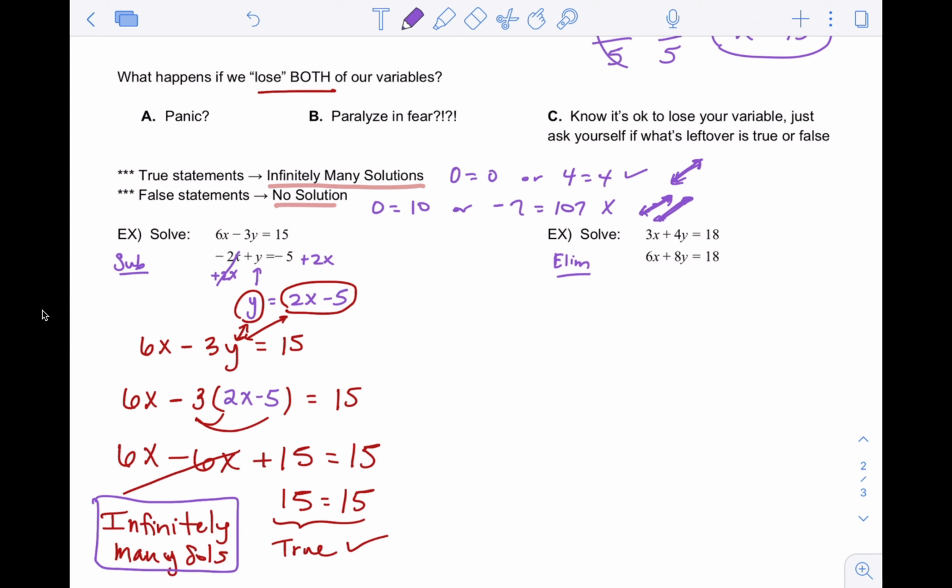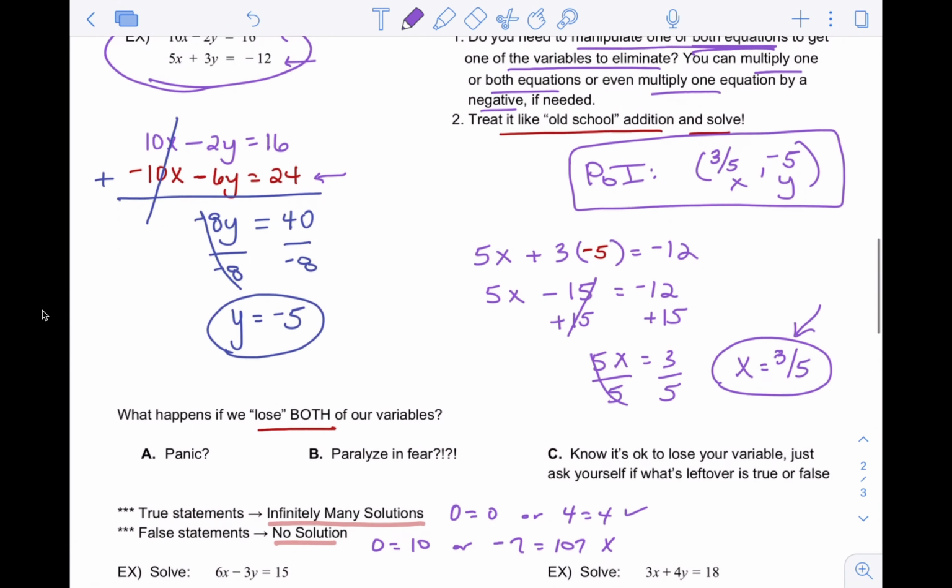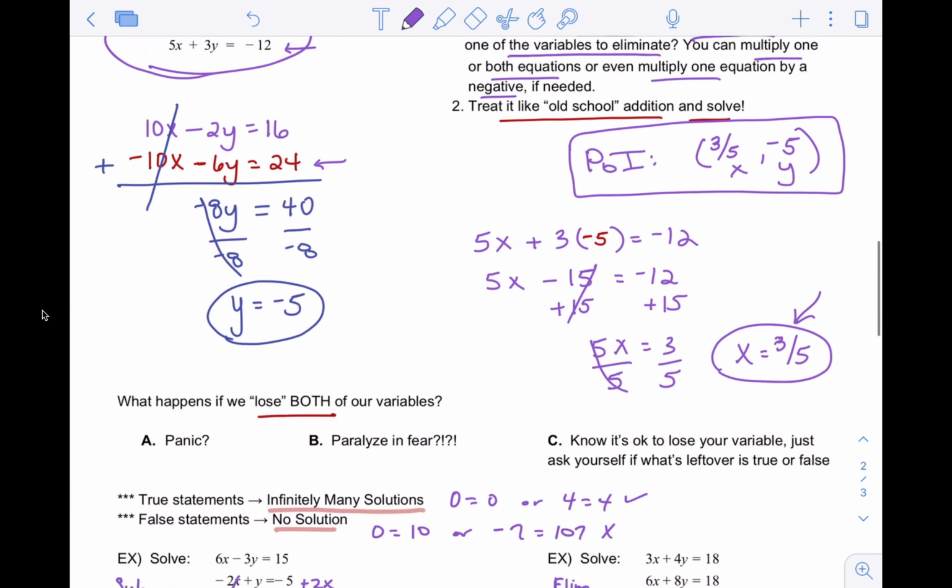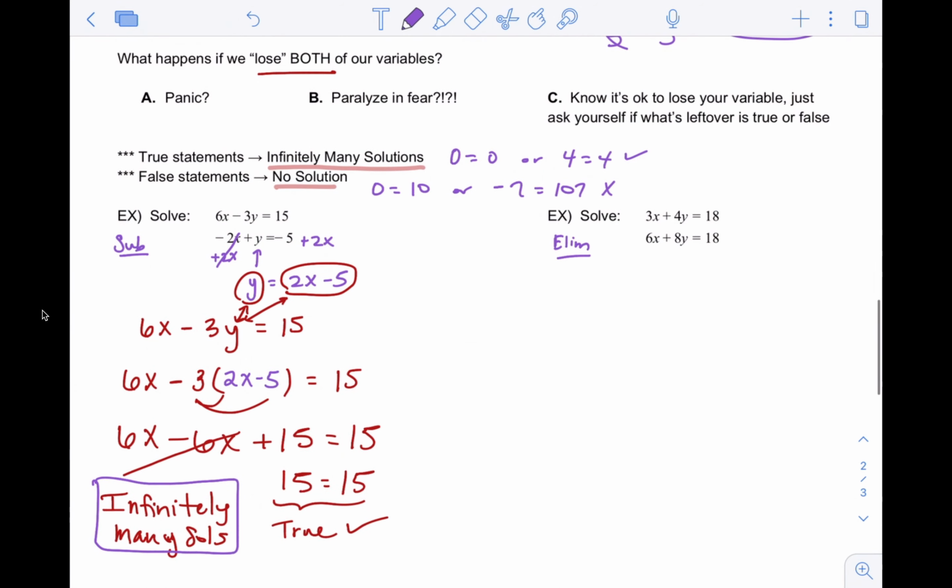Elimination. Elimination, the one we just did, was picking a variable and deciding to, if you have to manipulate it, multiply it by something, or give it a negative, whatever you need to do to make a variable eliminate. So your first step is, what do we want to eliminate? Let's see, we eliminated x's on the first one. So let's eliminate y's this time. It doesn't really matter. You do what you gotta do. Whatever looks easiest for you is fine.